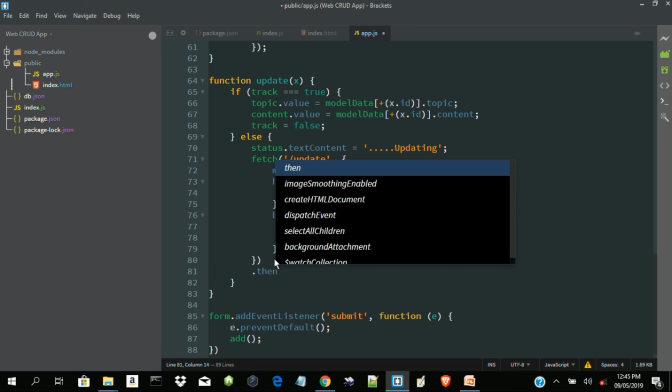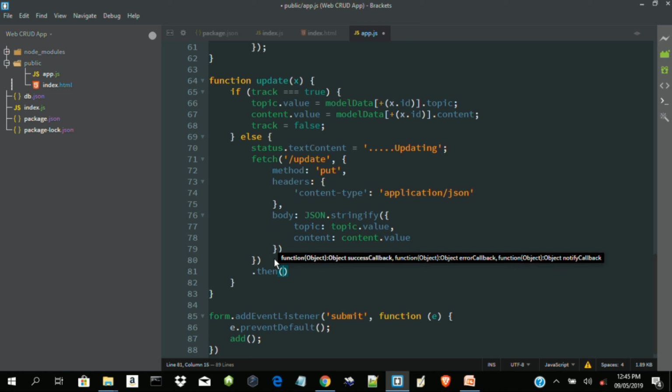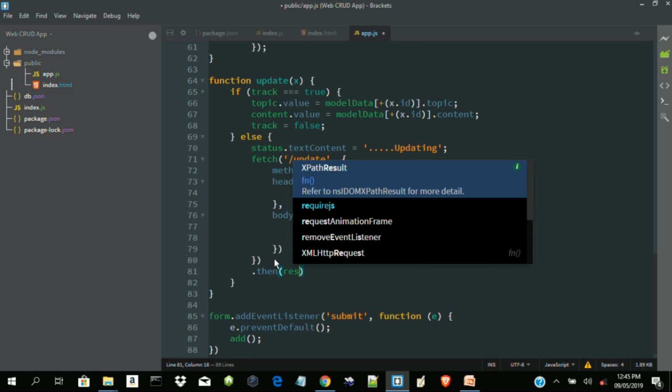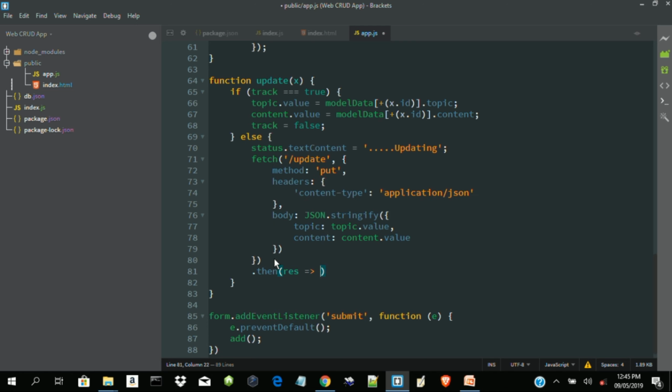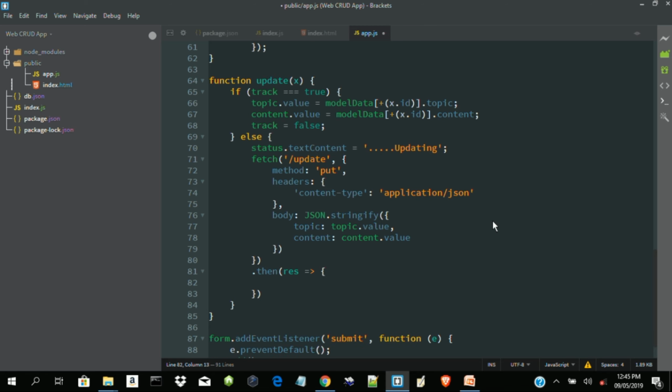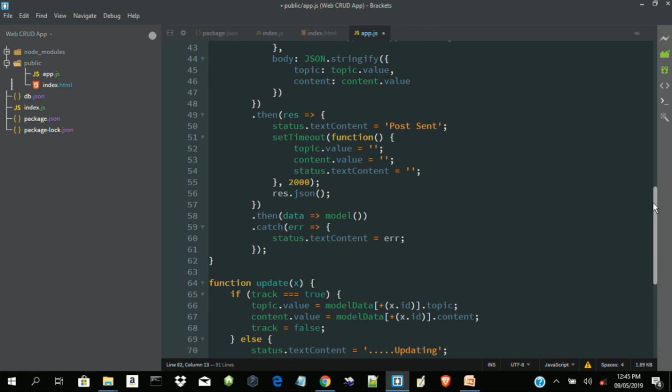So let's put that one here. So this will be post updated function. Then that's it. So then we call our model function again. Then that's right, so we are good to go.